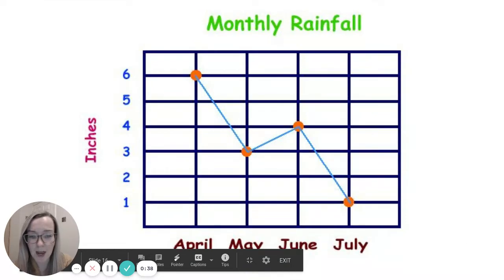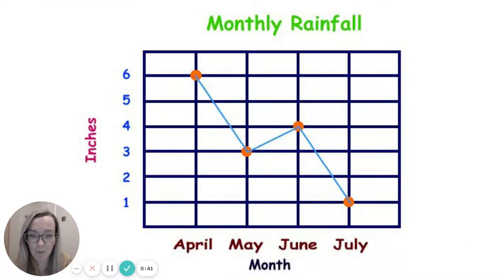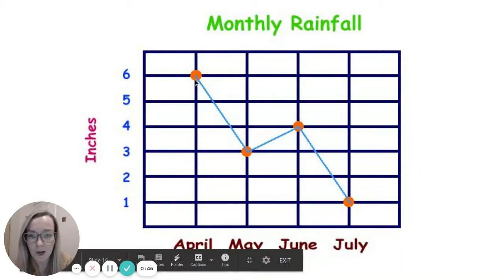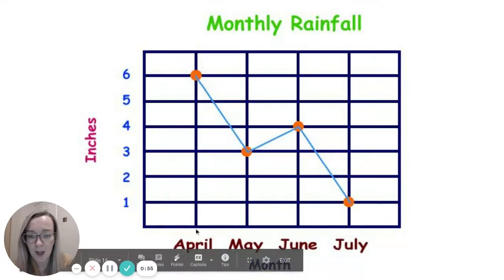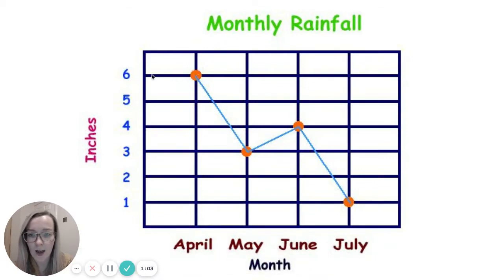So we've got April, May, June, and July here. Now we have practice of plotting coordinates already, and that's exactly what has happened here on our line graph. We've got the different points where the rain has been plotted for each month. So if we look at April and we work our way up this line for April until we reach the point that has been plotted, we then check it against our y-axis and we can see that 6 inches of rain fell in April.